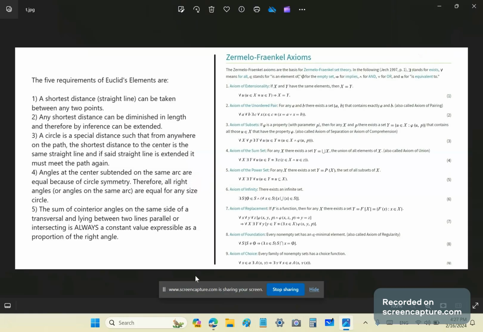My name is John Gabriel and today I'm going to be talking about the five requirements of Euclid and try to compare them against the utter drivel known as Zermelo-Frankel axioms. What the absolute morons of the last 150 to 200 years have done is they've cast aside these five requirements, which, by the way, can be proved systematically for nothing. They do not require belief. They do not require something called an axiom.